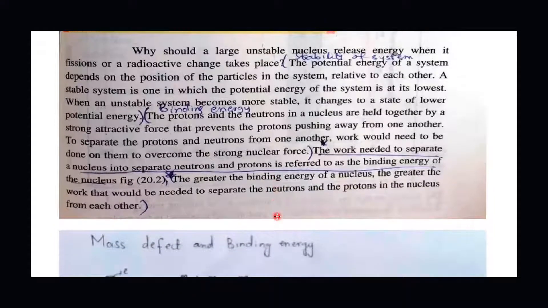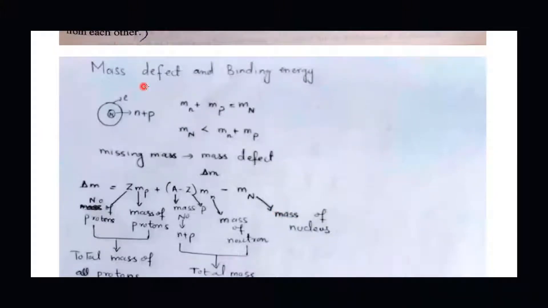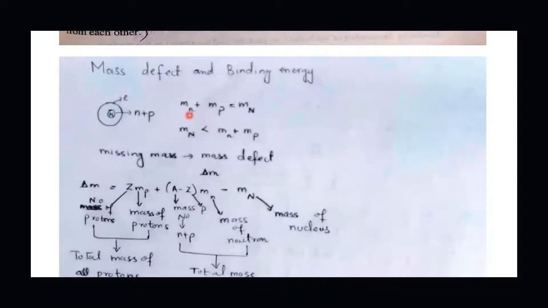Let's define mass defect mathematically. We have seen that mass is missing from the nucleus. Every nucleus contains neutrons and protons inside it, and electrons revolve around it. When we calculate the total mass of protons and neutrons, that should equal the total observed mass of the nucleus. But atomic masses given in the periodic table show that if we calculate the mass of the nucleus based on the number of neutrons and protons, it will never be equal to the observed mass.